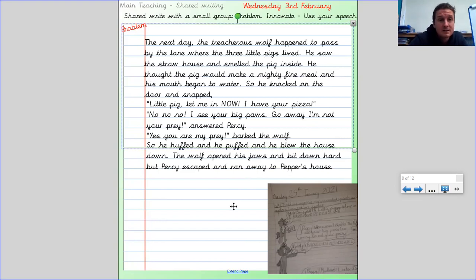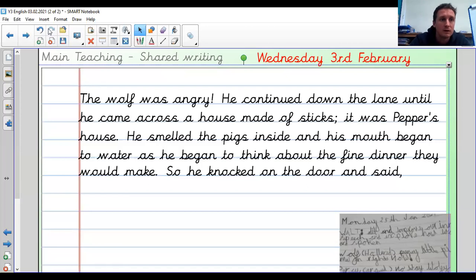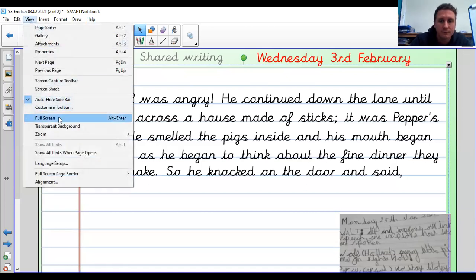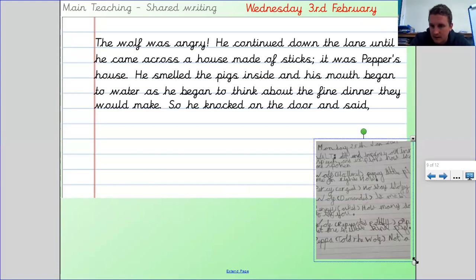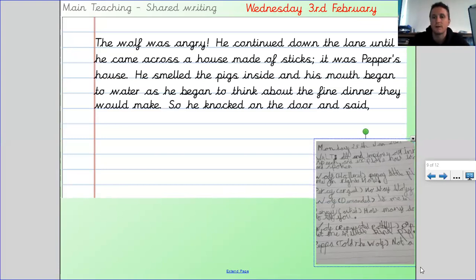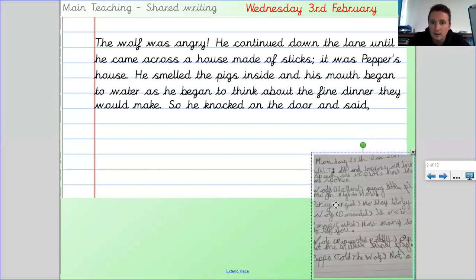So look, there is the first paragraph within our problem. All right, so we can move on. And I've borrowed somebody else's work today. I'm just going to see if I can make that full screen. Okay, yeah, here we go. So I've started off the next paragraph. Sorry, quickly, this is all from my class because I don't have access to yours. I'm sure yours were very good as well. This is Ben's, I think.